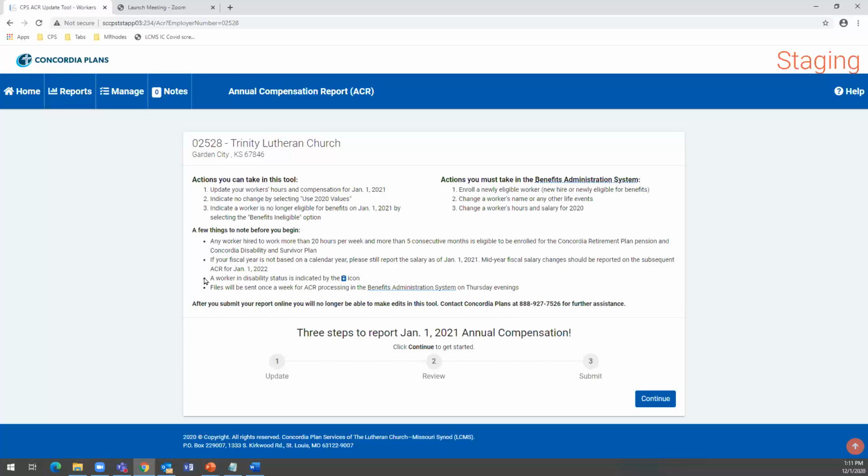And workers on disability are indicated by this icon, blue clipboard. Please keep in mind any changes made to those workers will be updated once they return to work. Also, those on disability waiver will not appear on your list, so no updates are needed.